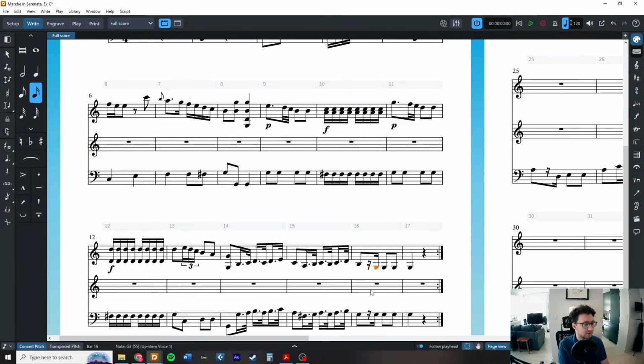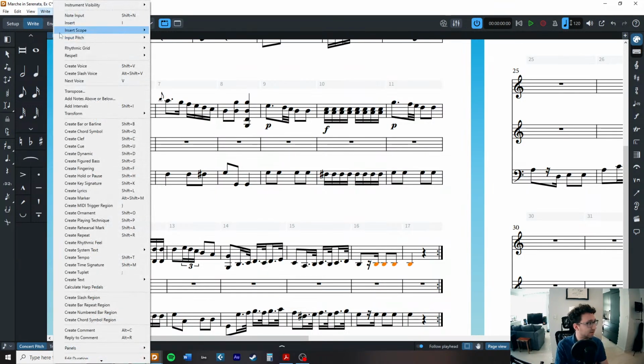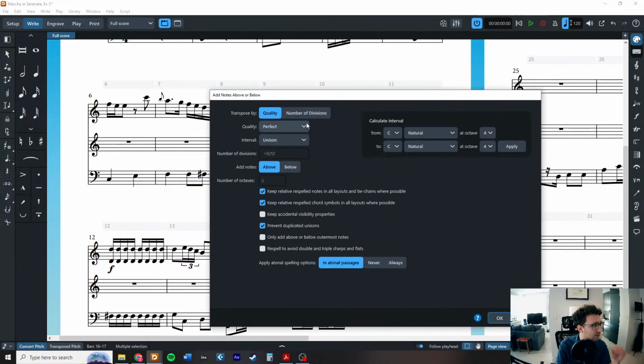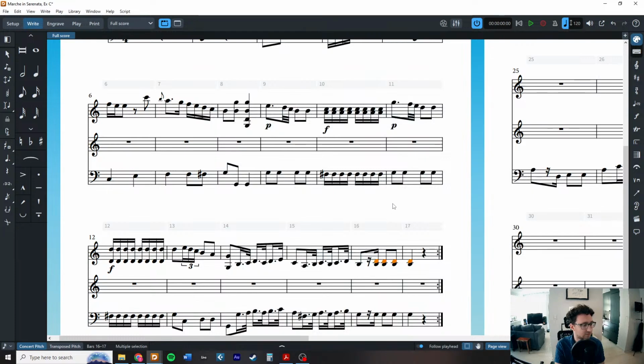And then these actually all go up a third. Then I can just add notes above. So I can add a perfect third. It's technically a minor third, or I'll just do a diatonic third above. Easy.